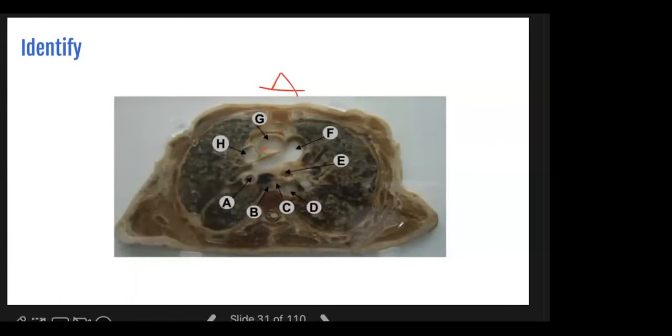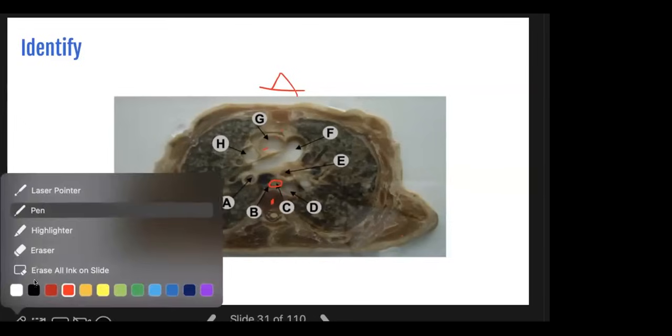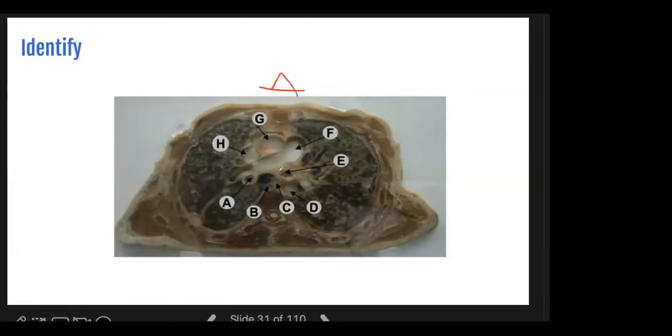Perfect. Okay. And then next, what I like to do is immediately after, I look for the most posterior structure. So right after this body, the vertebral body, the vertebra, I look for this structure right here. Can anyone tell me what the structure is? The small structure? Is it going to be the esophagus? Perfect. Why do you say it's esophagus? Because it's the most posterior structure. MashaAllah. Very, very good answers, MashaAllah. Again, the most posterior structure, as we can see, is always going to be the esophagus. So this is a very good reference point for you guys to know, all right?